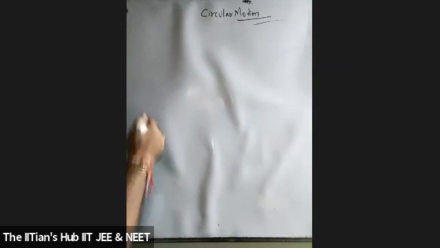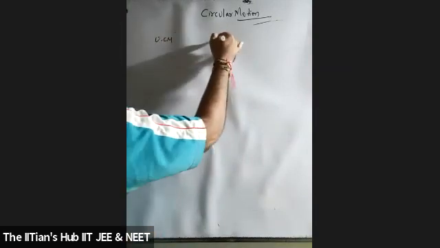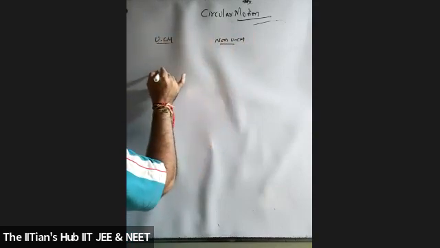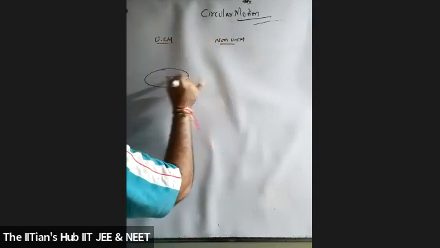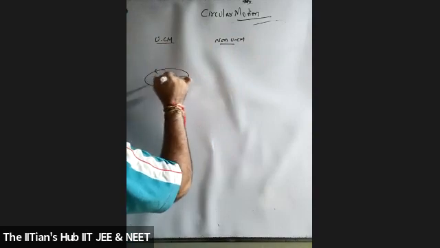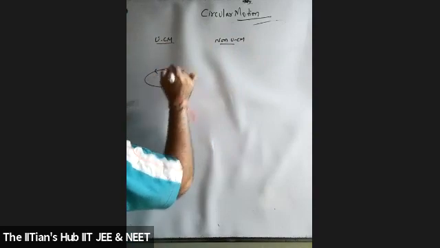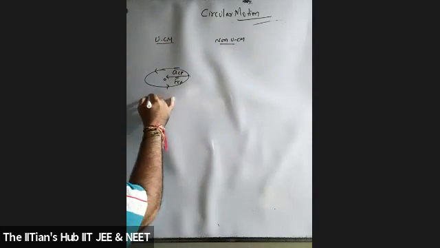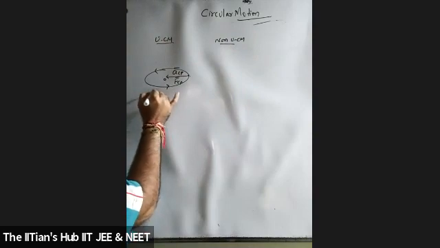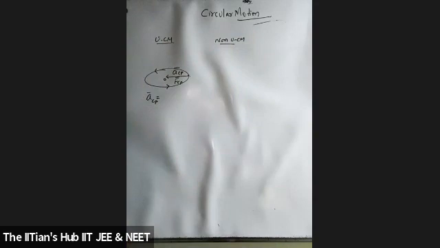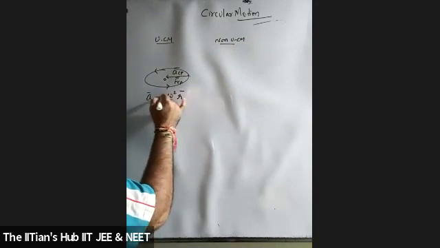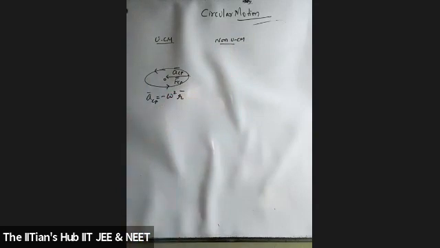Now, students, if you consider UCM and non-UCM, in uniform circular motion the particle has only one acceleration, centripetal. The corresponding force is also centripetal force. This is a particle of mass. So what is the formula for centripetal acceleration? In vector form, if I write it, students, acceleration centripetal is minus omega square into r.